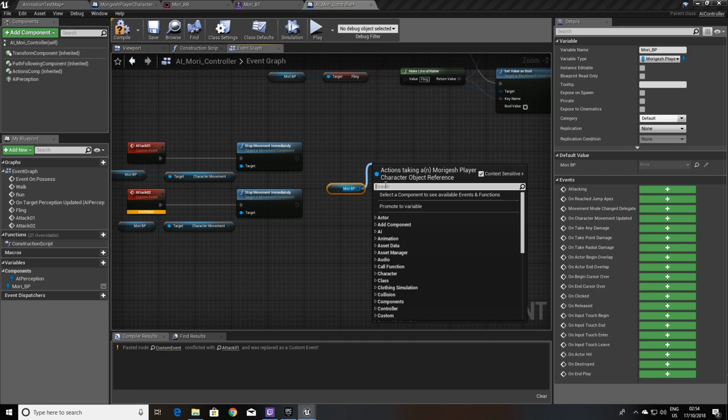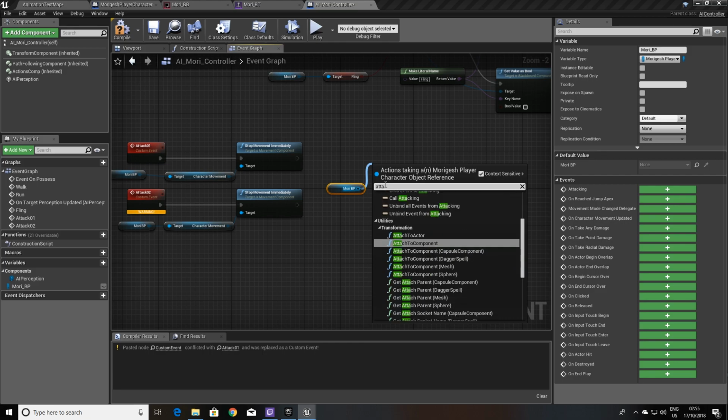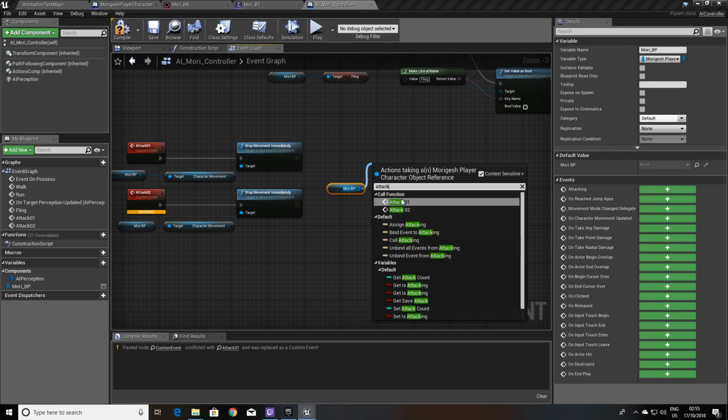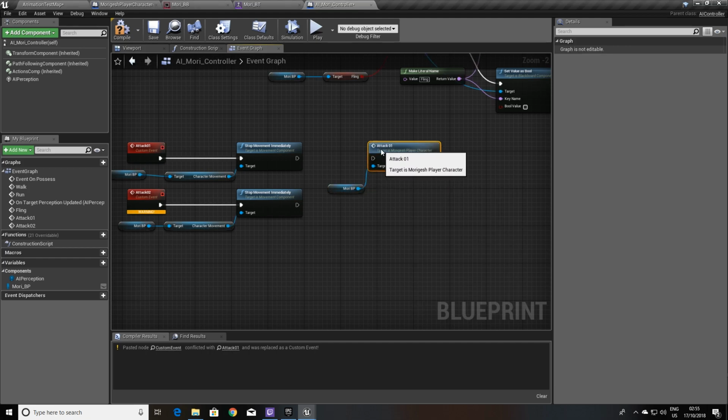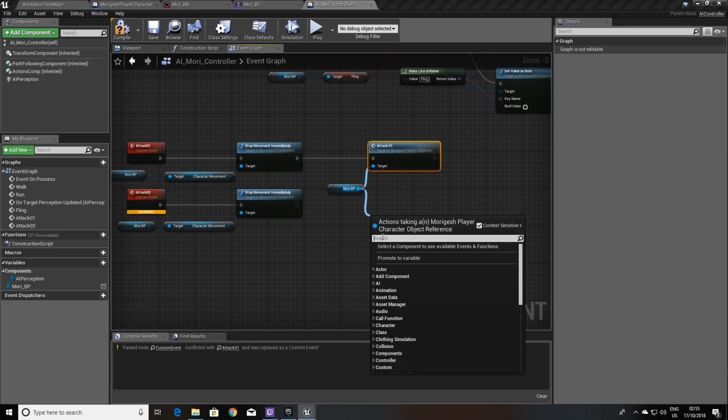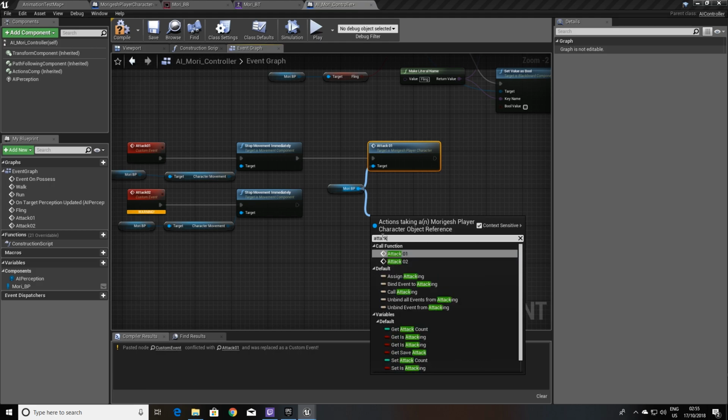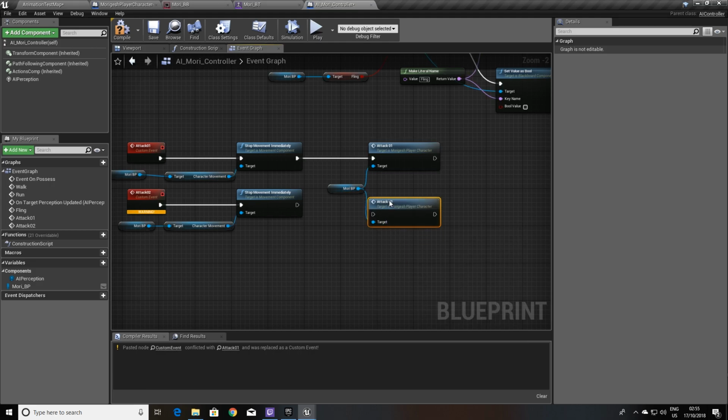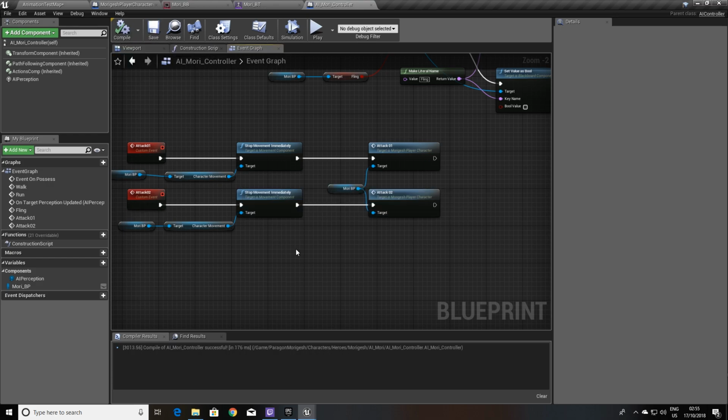So write attack, the one that we did in the blueprint. Same here. Tag 02. Compile, save.